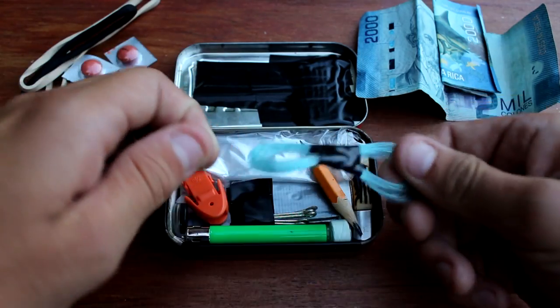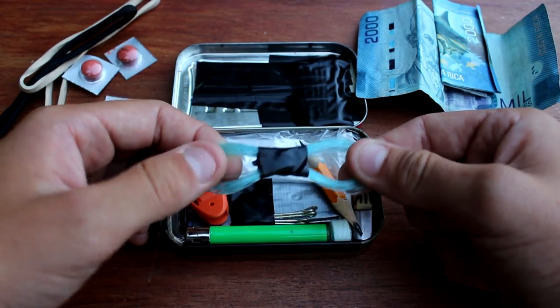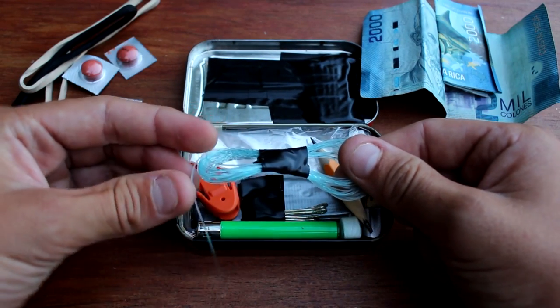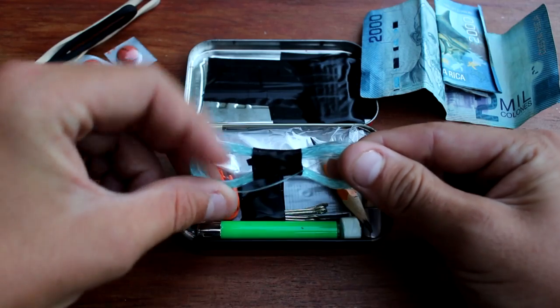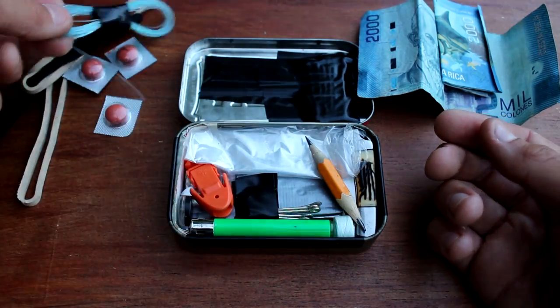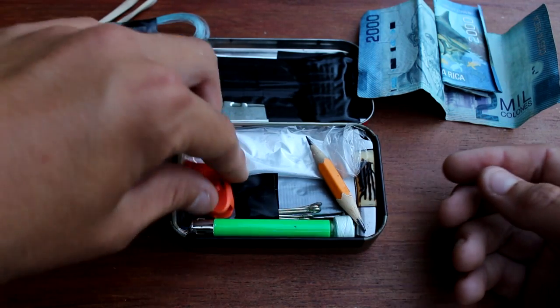Next, I have some fishing wire. I don't have fishing wire just for fishing. I can also use this to tie up, if I needed to, a little shelter, or of course for fishing, or whatever I need it for. It's cordage, so tons of uses. I have about a few meters of that in there.